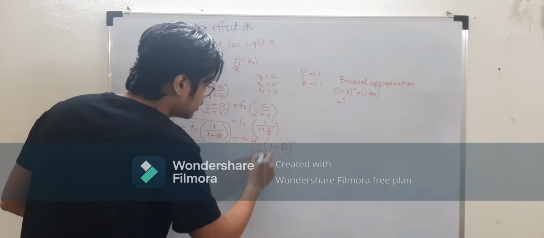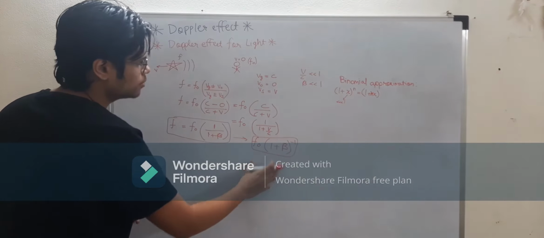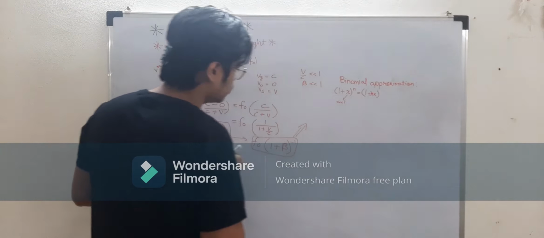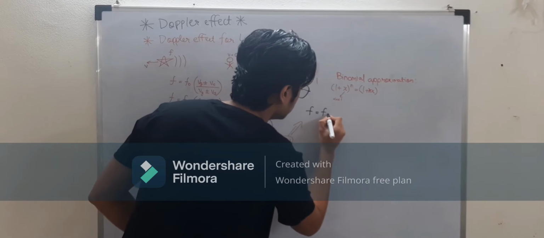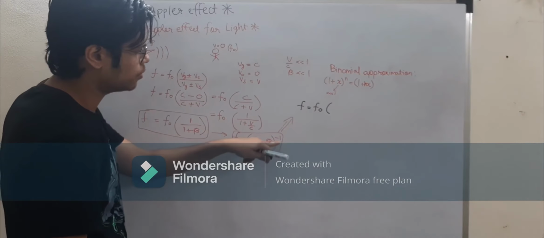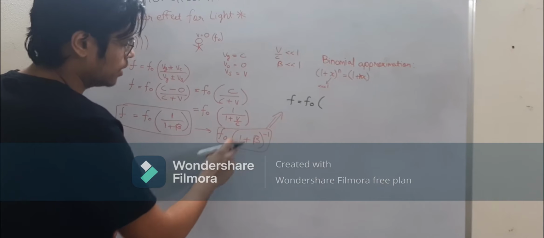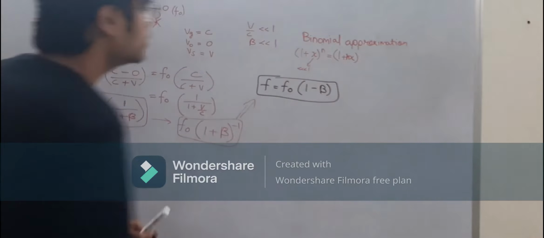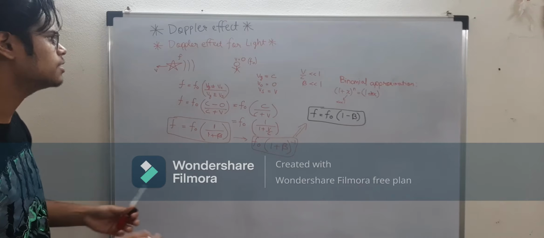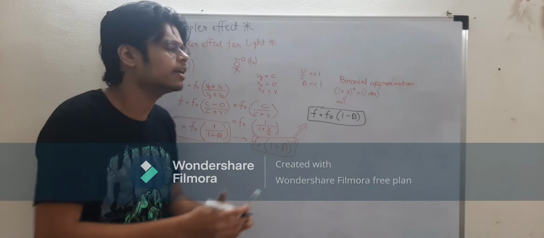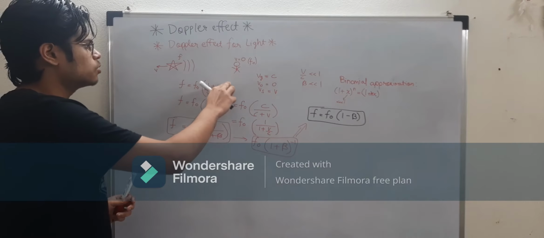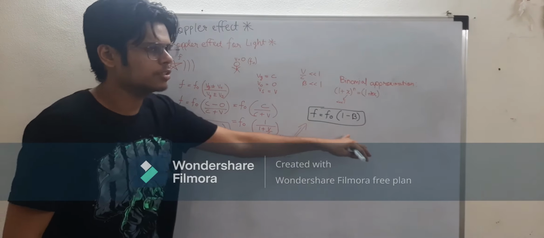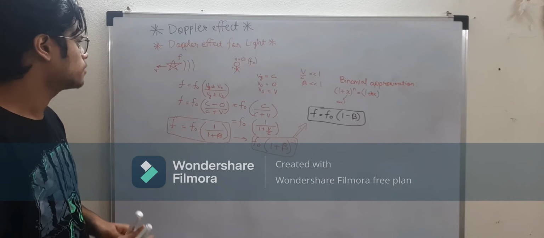So now I formulate this expression in terms of this. The final expression that I get will be f equal to f naught 1 plus beta raised to power minus 1. So basically 1 plus x raised to power n is 1 plus nx. So it becomes 1 minus beta. And this is your Doppler effect for light. So usually stars are moving away from us because the Milky Way is moving in one direction. So if you are on the earth and the star is moving away from the earth, then you will observe the frequency to be this. Right? So this is about frequency.